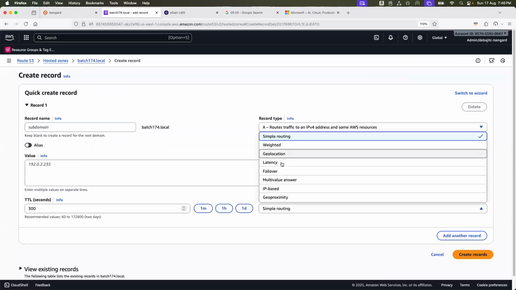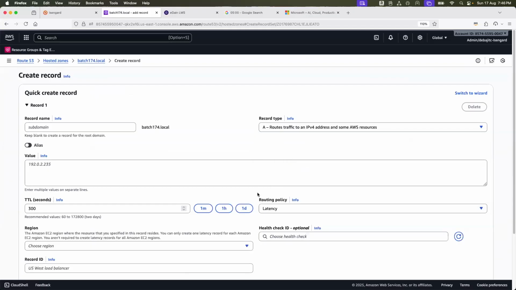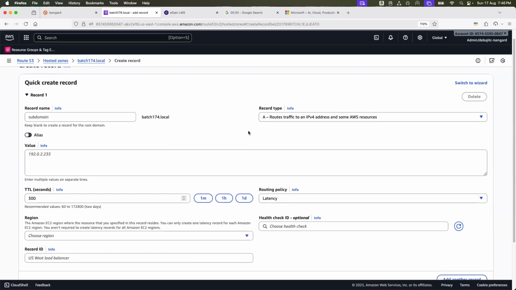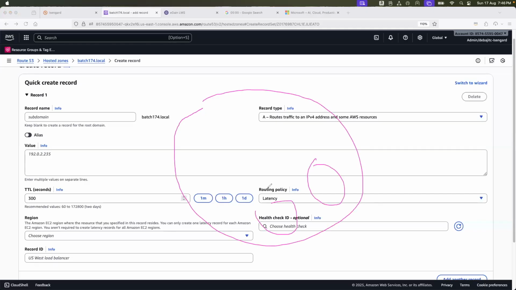Now there is another routing policy which is called latency. That is something only we'll discuss today and then we'll wrap up. Latency means Route 53 is very smart and it detects which is the nearer location for a given country. Let's say you have a globe, for example, and you have different countries, different places across it. If somebody from here would like to access the website, and you have multiple servers of the same website, Route 53 will check the latency.